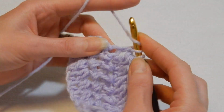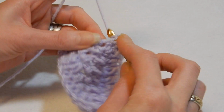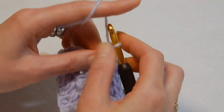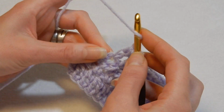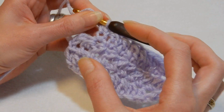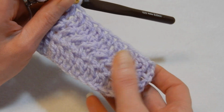If you work with thick yarn, or even if the yarn is not thick but you work with a smaller crochet hook, that will be a little bit more dense. I'm using the 6.0 and it's kind of loose.